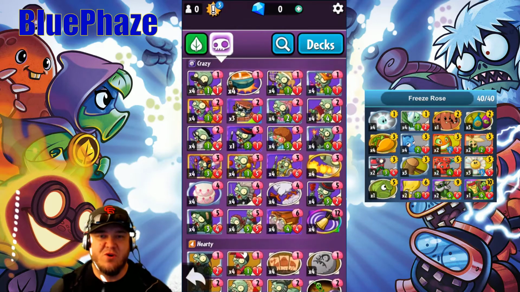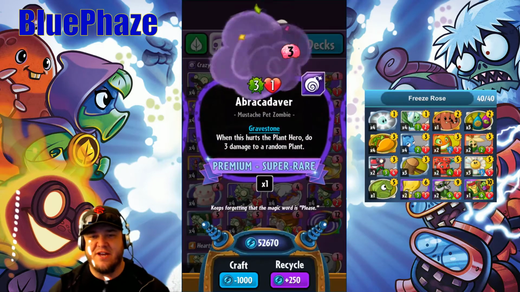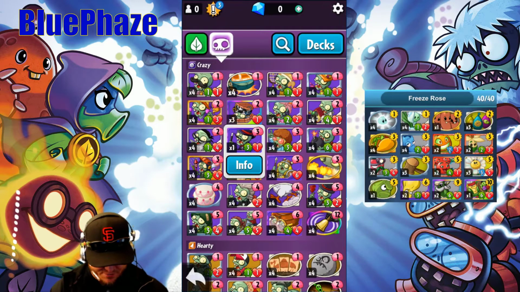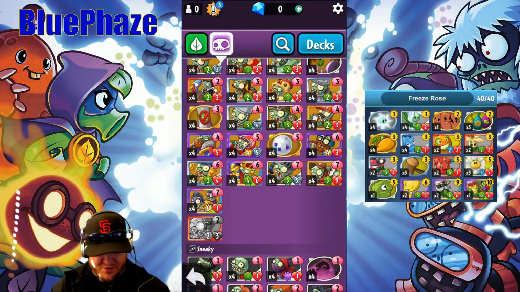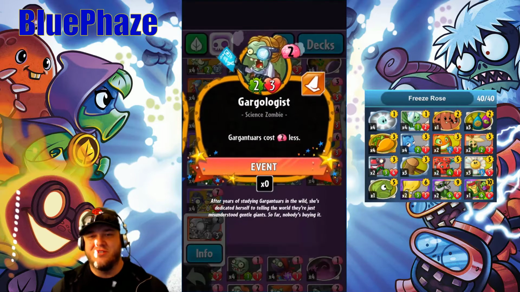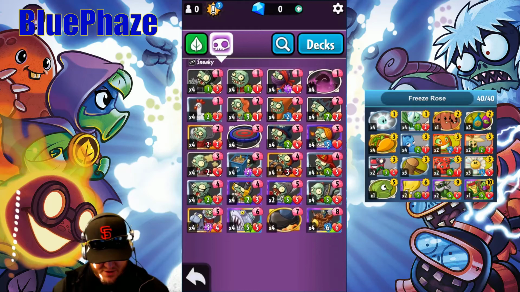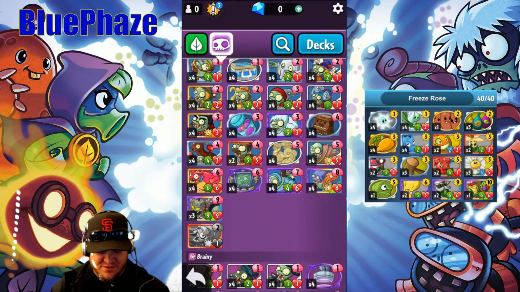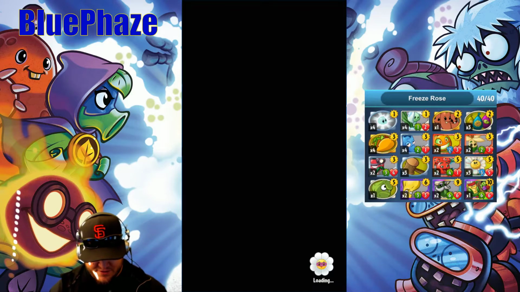Crazy, got just about 4 of everything here on the crazy, other than what's his name, the Abracadaver. He was the last one I just ended up getting for crazy. It's the only one I was missing. Hardy, same thing. The only one I'm missing on Hardy is the Gargologist, which I'm assuming isn't actually available yet. And then Sneaky, I've got everything there too. So I've got every card possible so far, other than the event cards that haven't actually been released yet. So doing pretty good there.